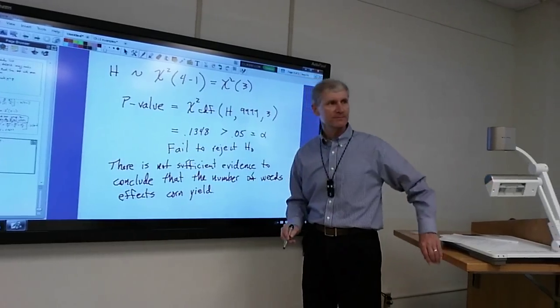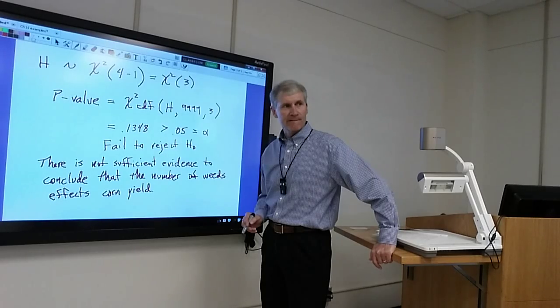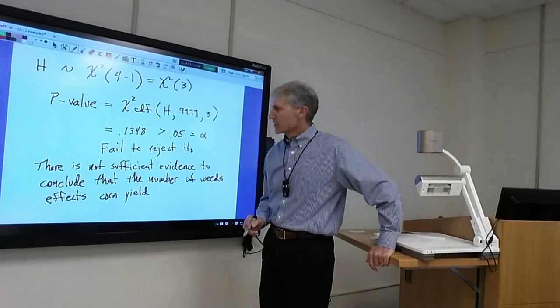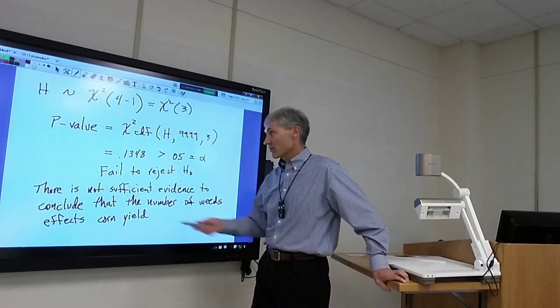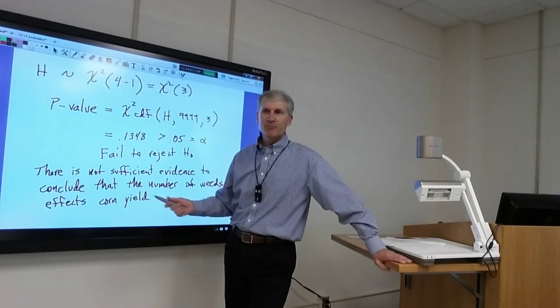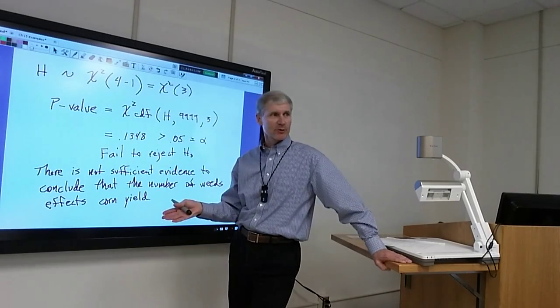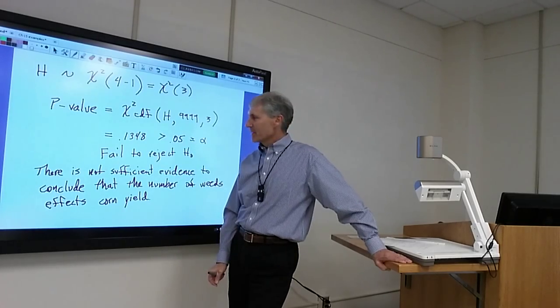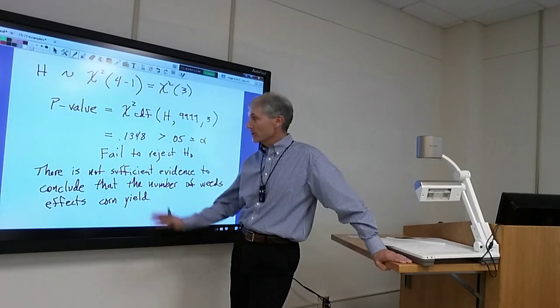Okay? Question? So that's not too broad. You would say that weeds between 1 to 9 per square meter affect corn yield. You would say weeds in general. Yeah, to be more technically correct, you would say, well, I can't make any inference beyond where I have data. I have data from no weeds to 9 weeds per square meter. But I don't know what happens if you get 20 weeds, right? Maybe then you have an effect. But you're right. You have to kind of limit to where you actually have data.